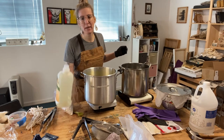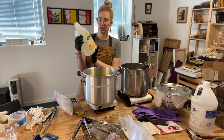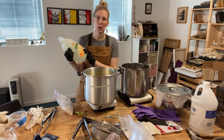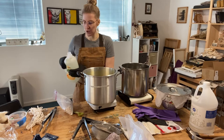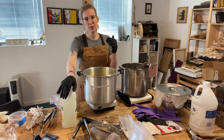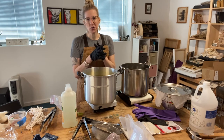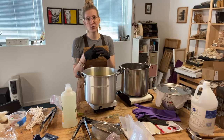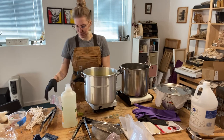Now the detergent that I'm using, I tried to find a really simple, clean, bio-clean one. It's free of any fragrance or dyes. So just get the most simple type of detergent. It could be a laundering detergent like this is, it could be a dishwashing detergent, but you just wanna make sure it doesn't have any added oils or any added aromas or anything like that.